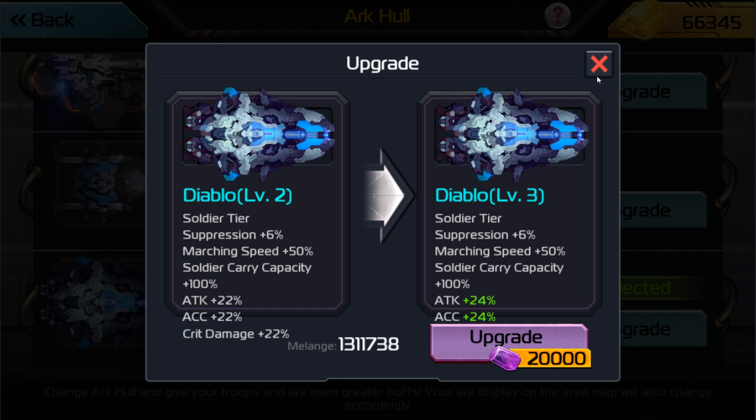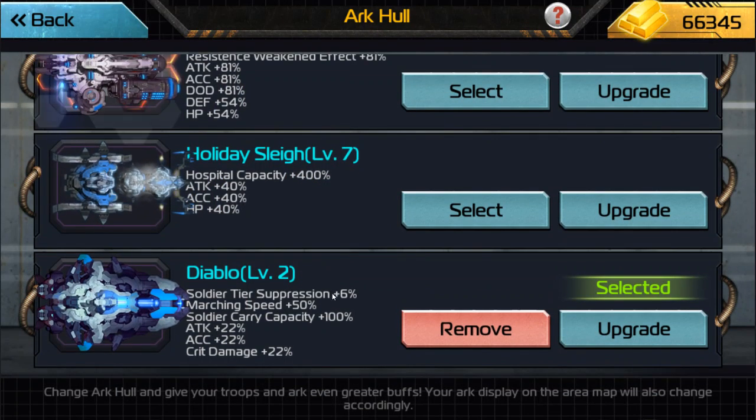Okay, so I think that's a huge con to this hull, especially if you were considering this to be a combat hull, a PvP hull. So yeah, guys, this is my personal view. I don't think it's worth upgrading Diablo at all, whatsoever. Diablo again is a great PvE hull where you can use the tier suppression, the march speed, and the carry capacity in many different situations. But in my opinion, Diablo should never be used in PvP unless, of course, there's that asterisk, unless you know that you're fighting, let's say, tier 2, and you want to get that extra tier suppression in so that you take 0 damage. Okay?